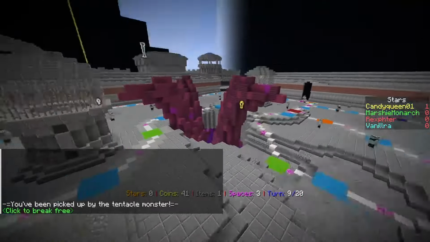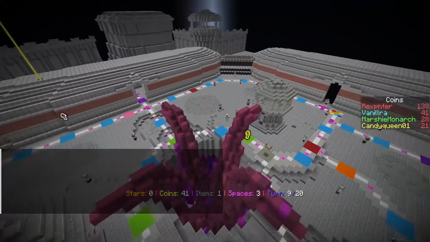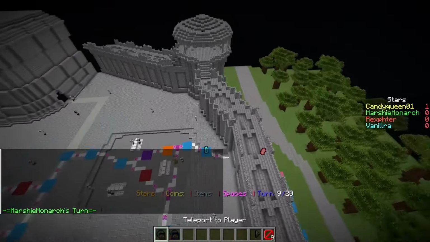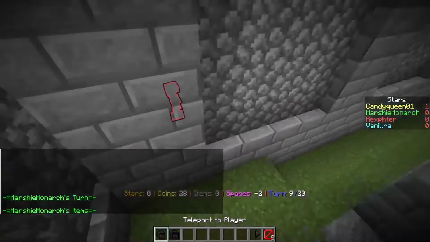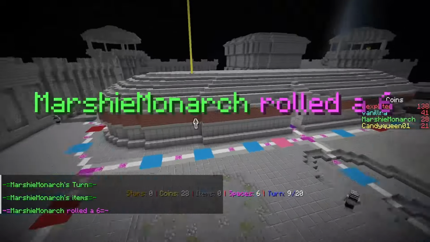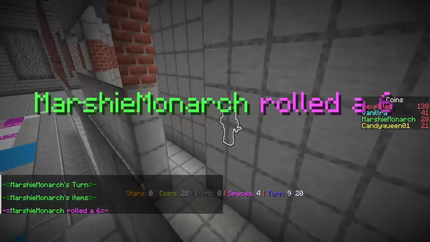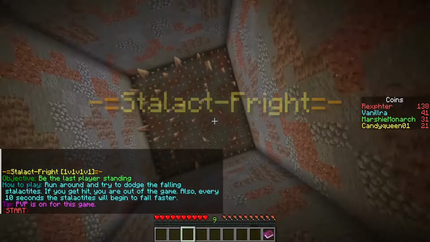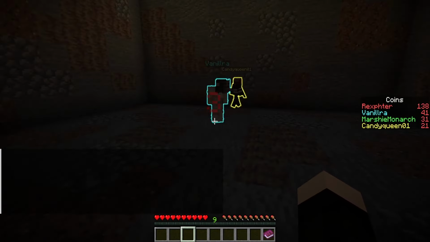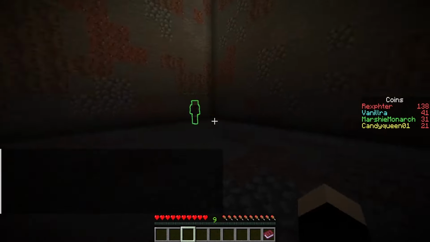You've been picked up by the tentacle monster. Damn it! What is happening? She got thrown! I love this game. I just saw you get eaten. That's a funny one. I'm right behind you, Rexpitcher. You can't make it, doesn't matter. Oh, so stalactites are falling and you wanna dodge them. That's it. Oh, okay. So it's like the anvil minigame stuff.